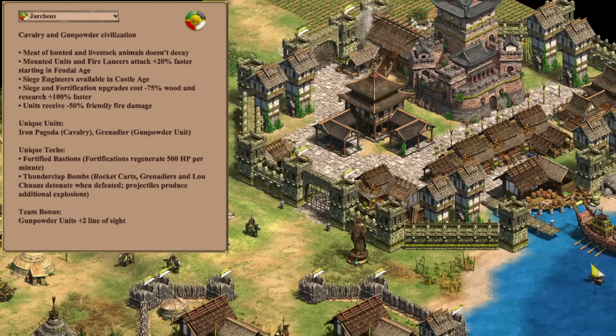Then you kind of have a twofer bonus, which is siege engineers available in the castle age, and then siege and fortification upgrades cost minus 75% wood and research 100% faster. So I'll show you guys what technologies that affects, and of course how that really interacts with what it's like to defend in the mid-game, especially with the Jurchens. Their final civ bonus is that units receive minus 50% friendly fire damage, so I'll show that too.